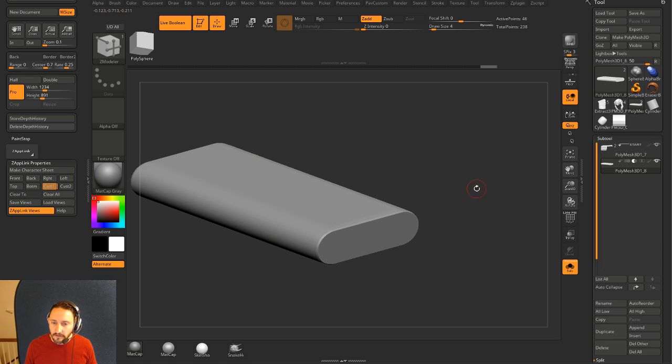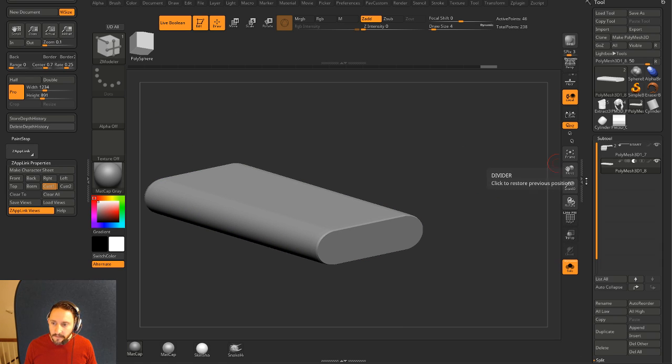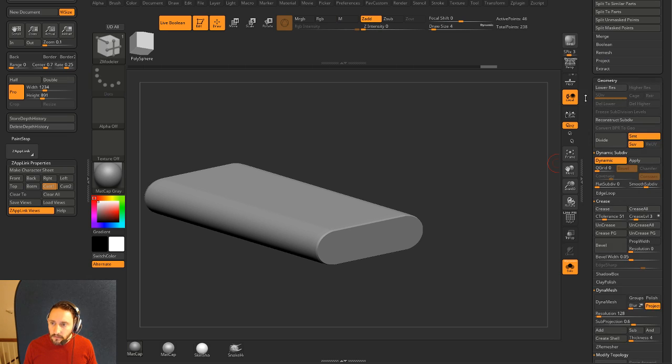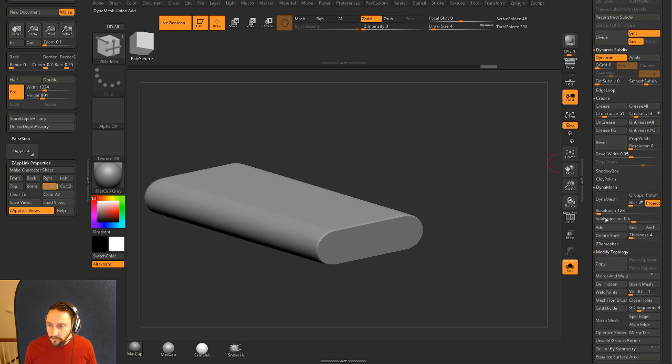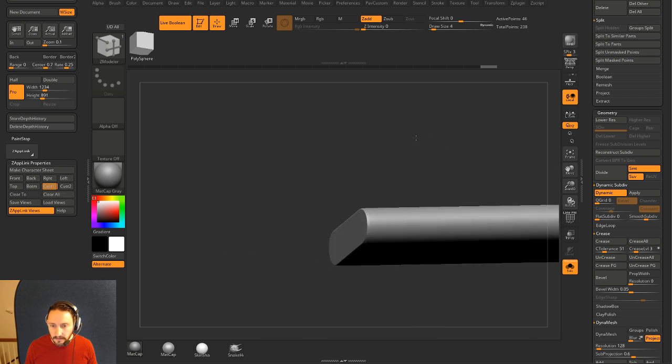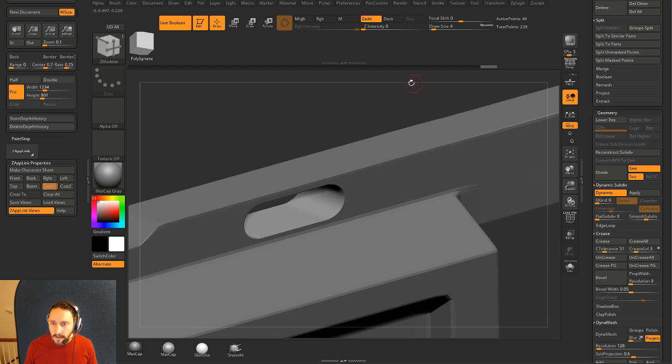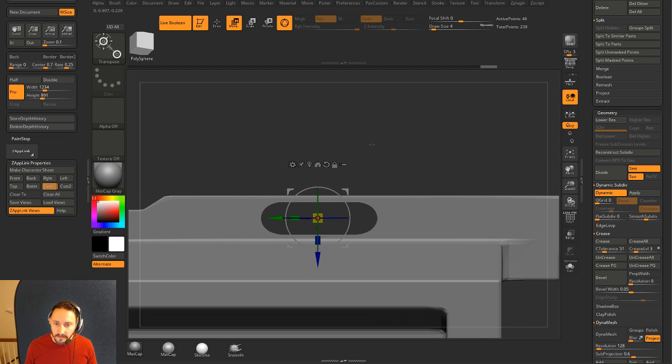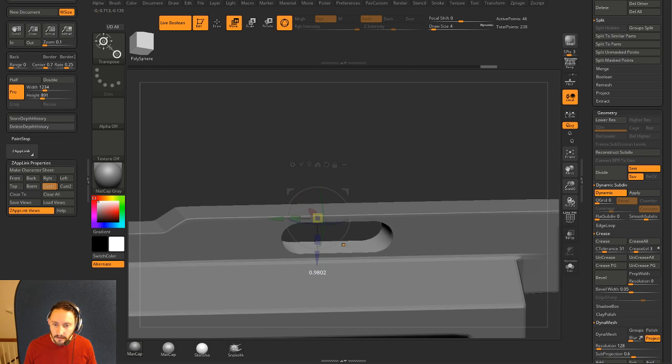Because we inserted it on this object here, it inherited not only any Dynamesh properties you may have had, which we don't, it also inherited the dynamic subdivisions where we had a crease level of 3 and a smooth subdivision of 4. So that's kind of nice. That's the shape we're getting now. And if we want to scale this down completely, we can scale the object completely.